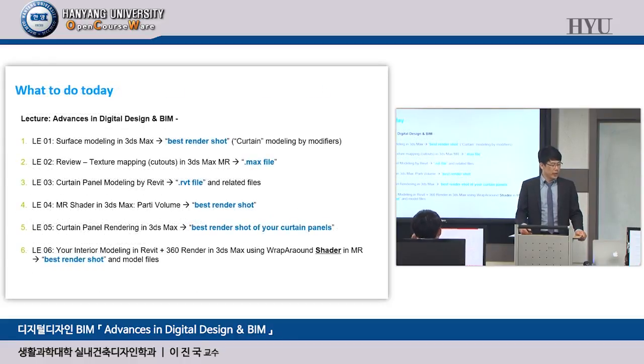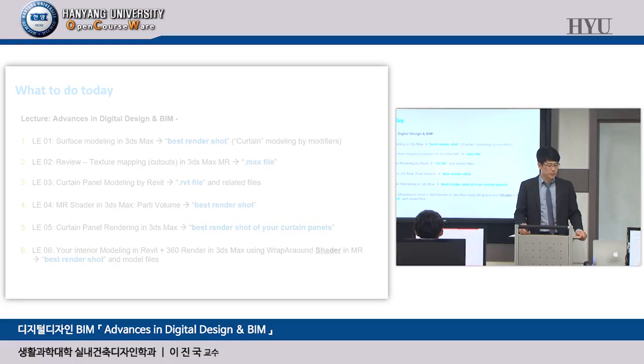Okay, what to do today? Lecture, advances in digital design and BIM. Two things I told you today: machine learning technology using Google image search and virtual reality, the so-called VR device, to enhance your design and design development, and of course for design presentation using VR, such as 360 rendering and so on. And the 6 lab exercises, we don't have much time for today, so we need to rush.